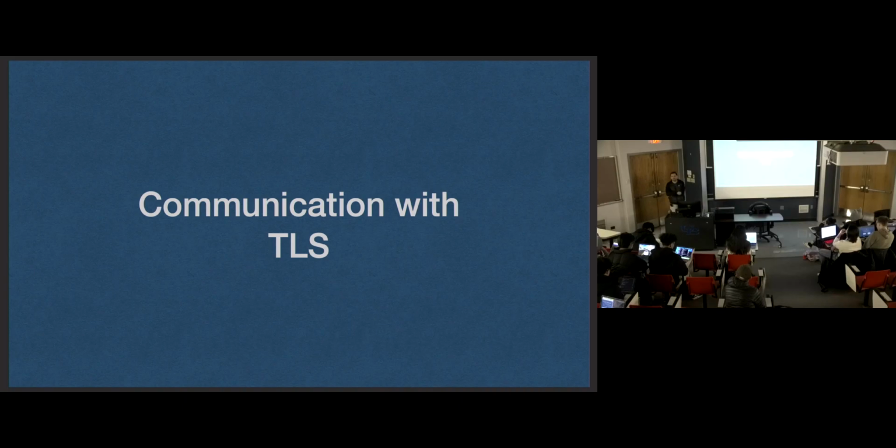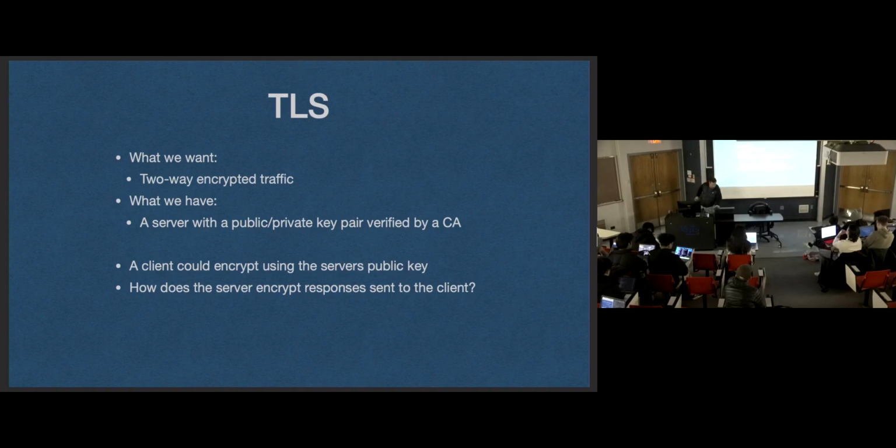Okay, so let's talk about TLS. That's HTTPS, just HTTP with TLS. So what the hell is TLS? Let's talk about it. Okay, so what's the problem we're facing right now? What we want is two-way encrypted traffic, and what we have is a server with a public-private key pair, and the public key is verified by the certificate authority. So what we have versus what we want is pretty asymmetrical here. We got some work to do at this point.